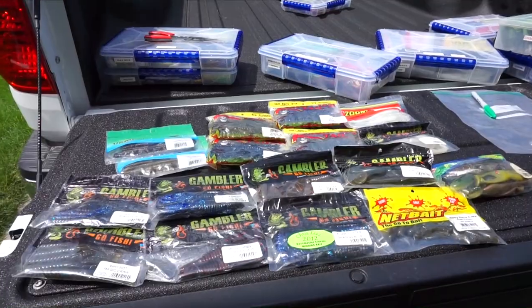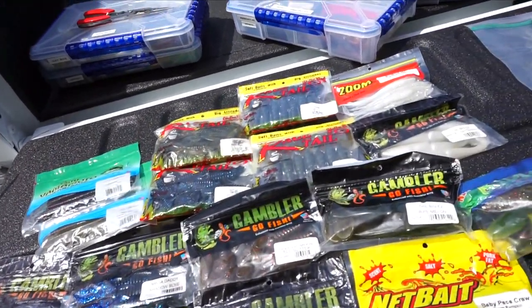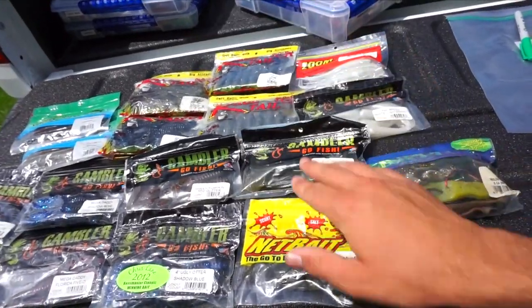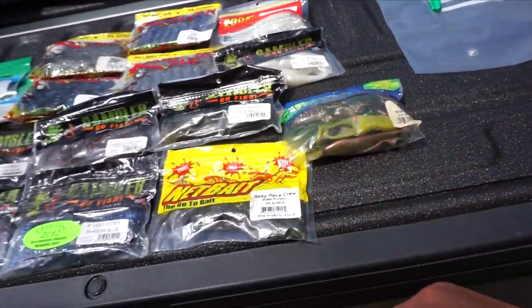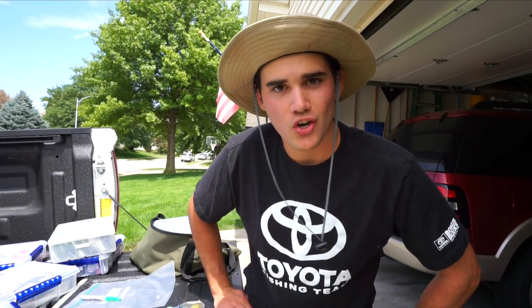After some careful consideration, this is what I came up with — generally the soft plastics I think I'm going to roll with. I've got punching baits, flipping baits, Sankos, creature baits, some flukes. I threw in some bigger swimbaits, these Gambler Big Easies in case they are big, and then I got some toads and some craw baits. Baits that you would generally throw in grassy ponds. There's not really a right or wrong lure — I've never been there, I know nothing about this pond, so this video is kind of a stretch.